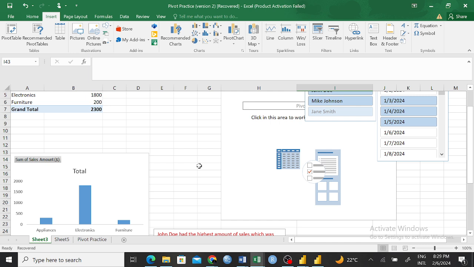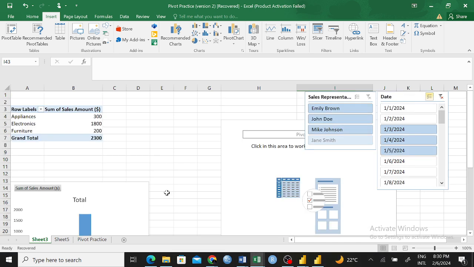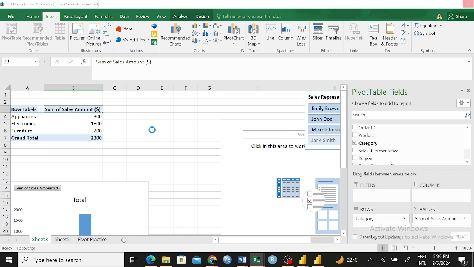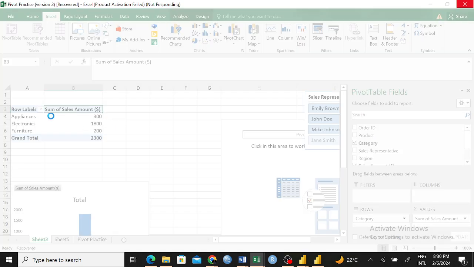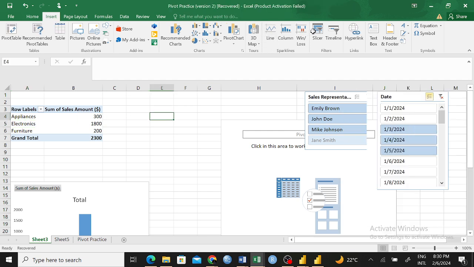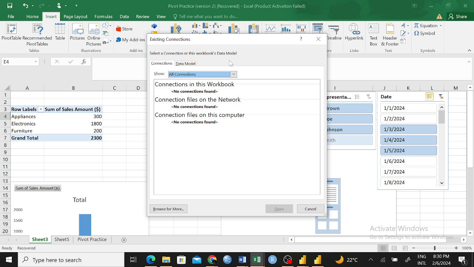I wanted to add a second slicer, but it is bringing some dialogue. Just click on the table. First click anywhere within a Power BI table, right? For example, the table that we created here, you can just click inside it and then go to Insert Slicer. I believe this is what you are finding, right, Martin?